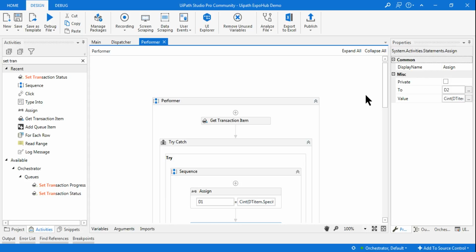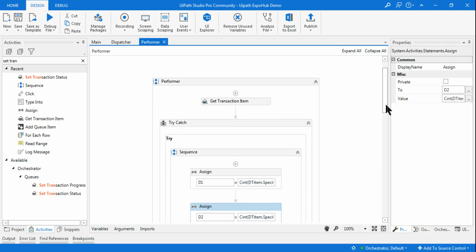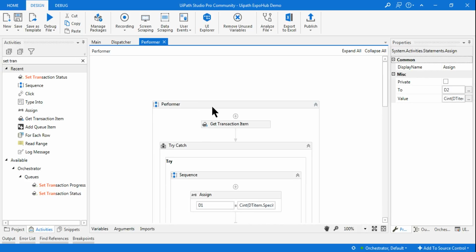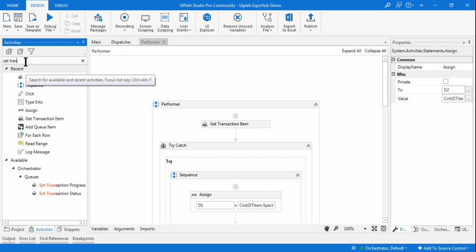For example, if you are trying to turn off your laptop, there are two different ways. One is you can use Windows and hit shutdown, or else you can hit the power button. So which is the right way? The smoothest way is doing it from Windows, right? Similarly, for the queue to exit properly, or for the workflow to exit properly, we have an activity that we have to use. So let me show you how to implement that.